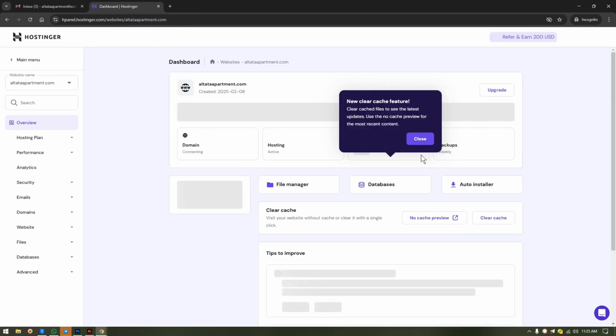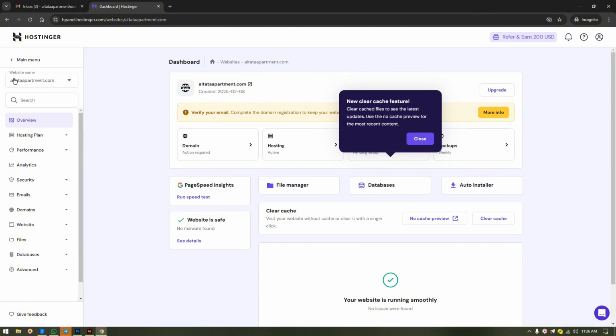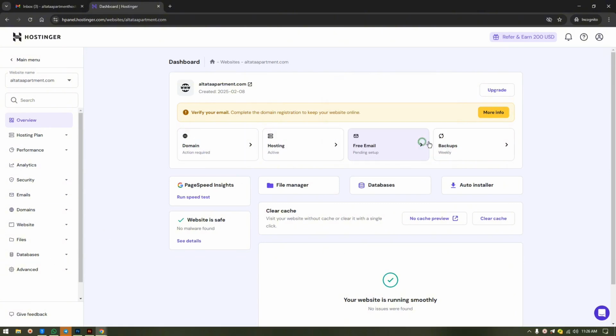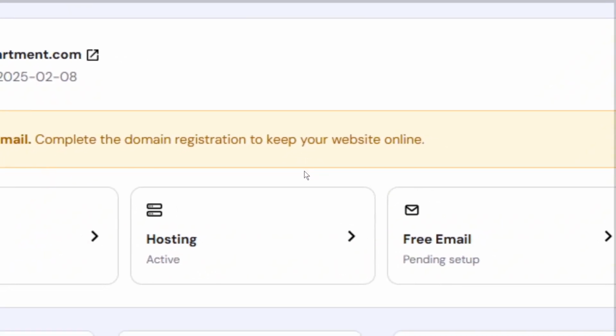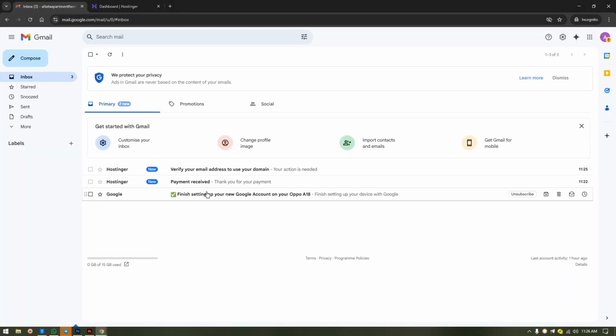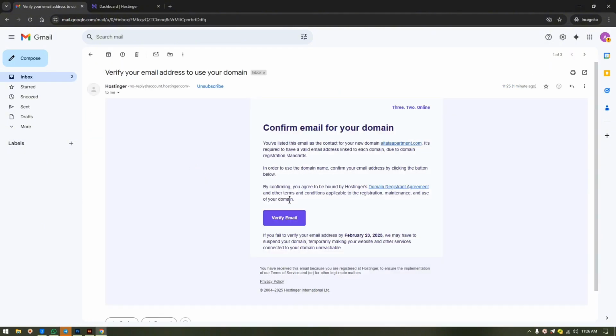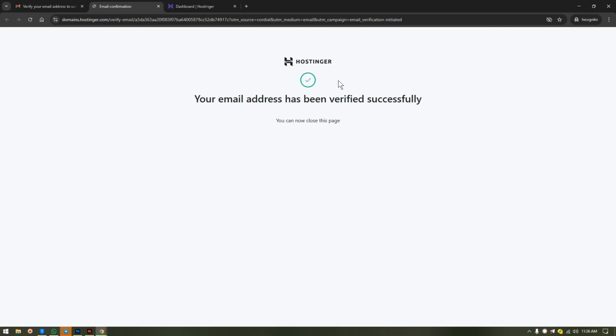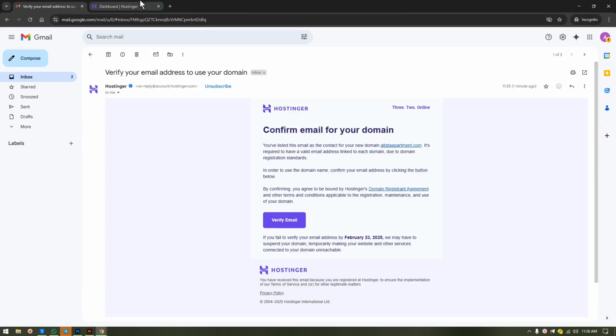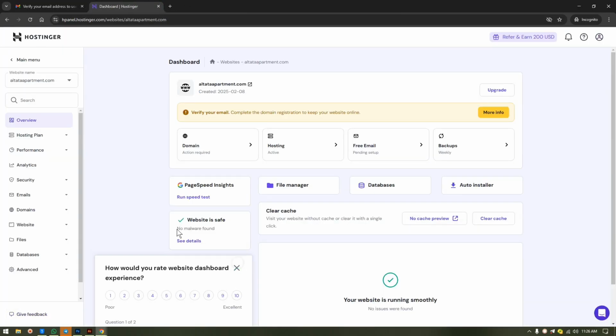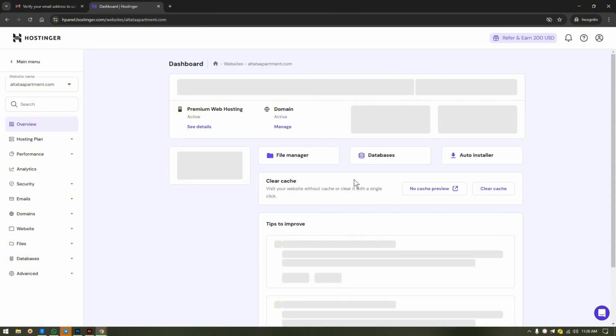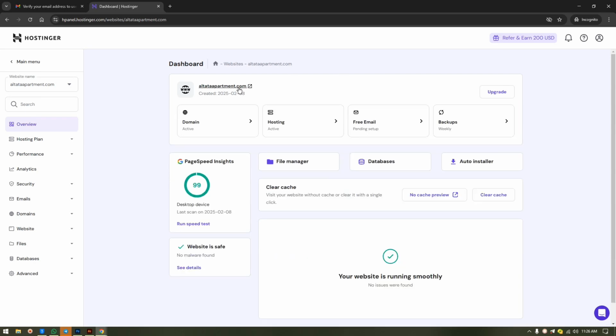So good, we are now launched to our dashboard. As you can see, everything we need is within here. Now we get this information: verify your email to complete your registration to keep your website online. So this is for your domain name, not for your host. So go back here, you're going to see the option verify email, click on that and click on verify. All you need to do is click on verify again and you are good to go. It has been verified and we are good to go. So come back here, you wait for a while, then you refresh, you see everything is going to be fine. Let's refresh now and see. Perfect. It is verified and everything is working perfectly fine.